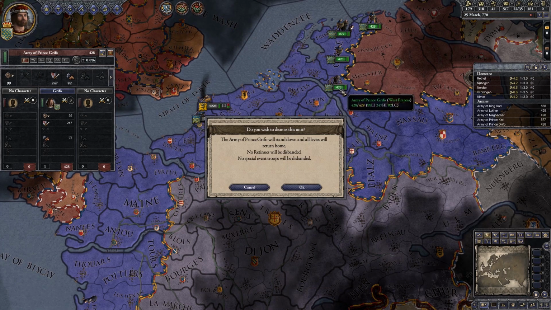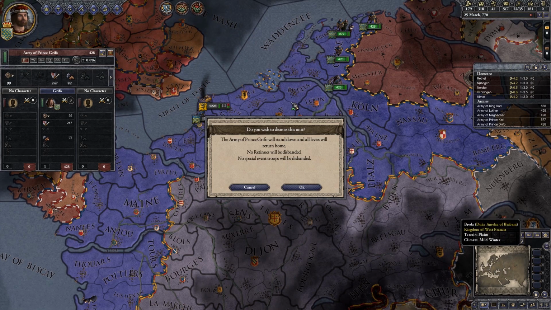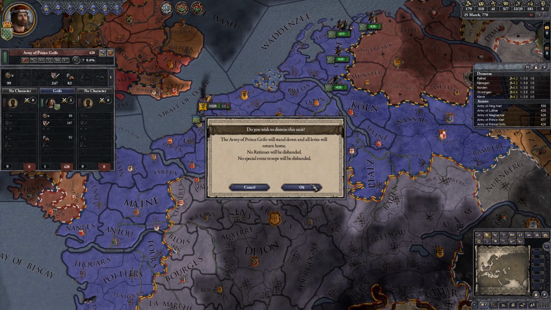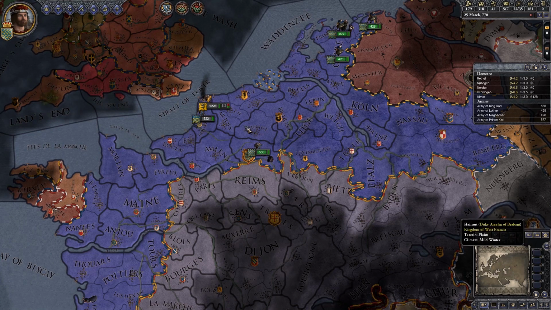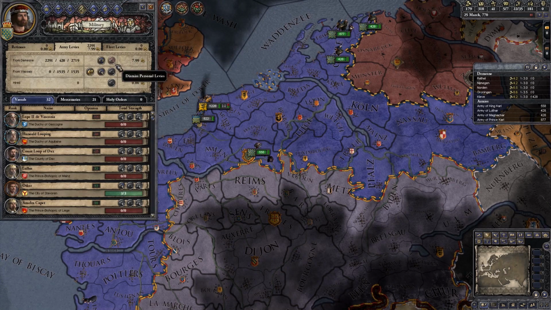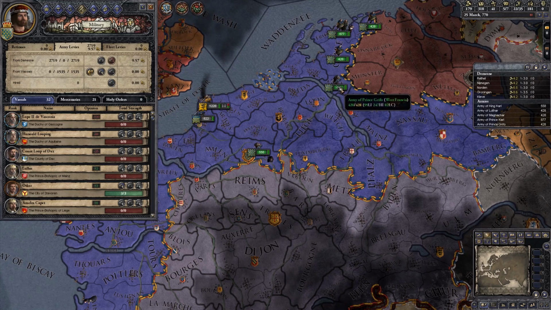Half of them die, and only half of them go back into the holding. So, providing you disband them in your own territory, you keep the full amount of men. So that's basically how you raise your own personal levies. You can do it from this screen here. And again, we can re-raise, because we did still have some available.